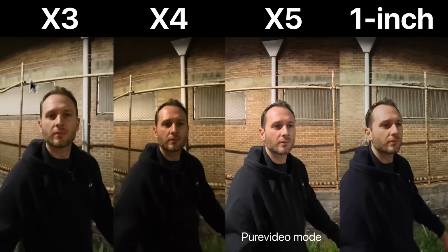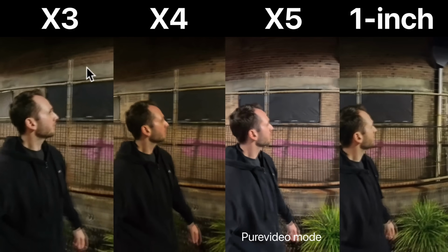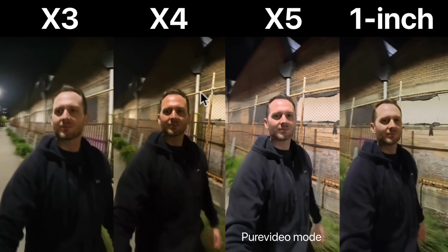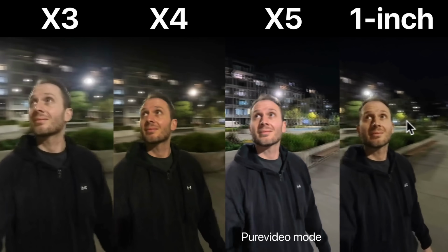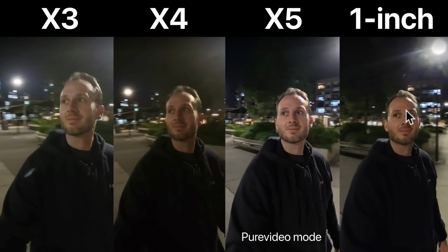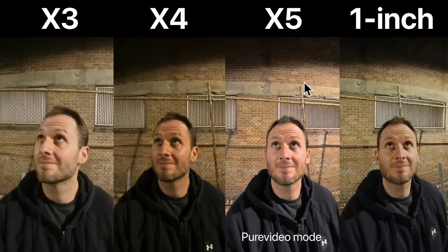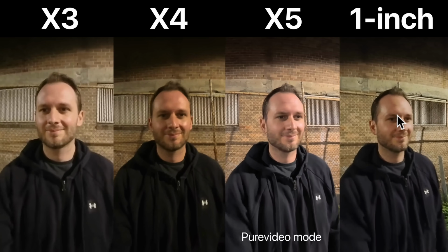Again, if you're watching in full screen, you'll probably notice a whole bunch of noise here with the X3 and motion blur. That is much worse than the other 4, and I'm also seeing it a bit here with the X4. I'd say the X5 and 1-inch are performing the best. In fact, the 1-inch seems to be slightly sharper, at least in this type of lighting scenario. Now, if I pause this here, again, you'll see the brickwork and the fence are pretty sharp with both the X5 and 1-inch, whereas you've lost so much of that detail here with the other 2. So yeah, in this type of lighting, absolutely the X5 and 1-inch are the winners.